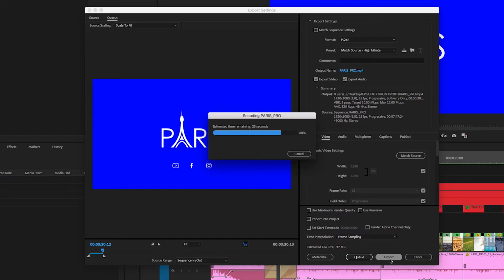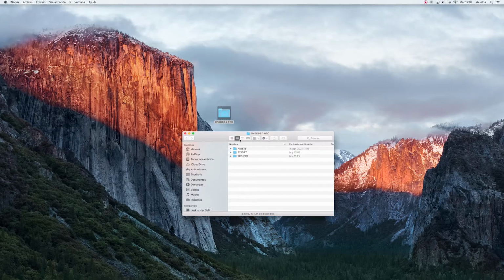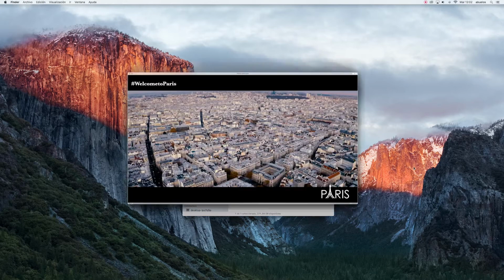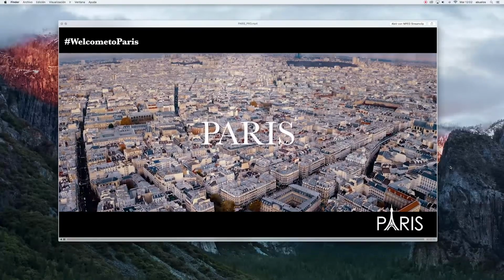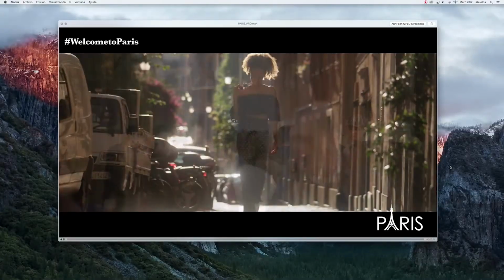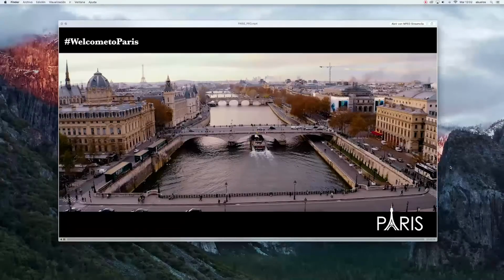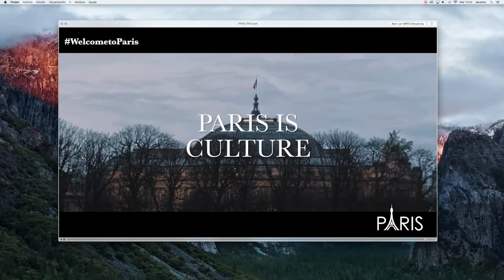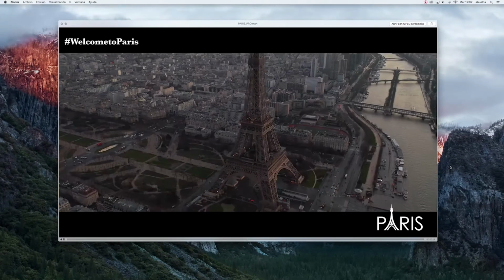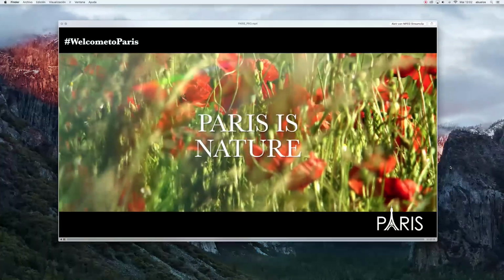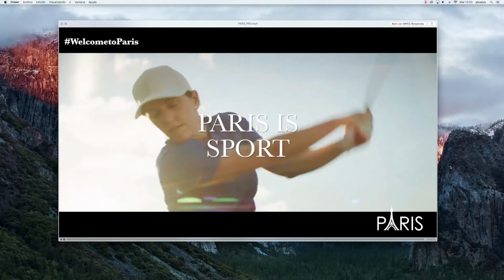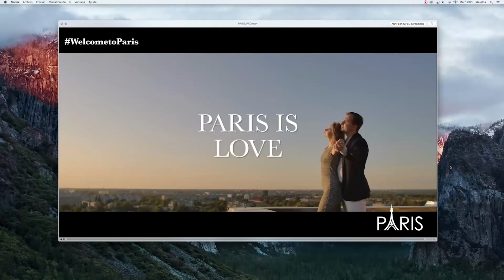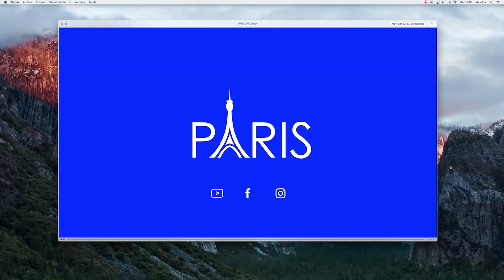Once the export is finished, we check our export folder and play the video. This step is very important. Sometimes there are mistakes in the export and you need to export again. This is why, once it's exported, make sure that the program has done it correctly and no frame has been left out during the process. We can see that our video has been exported correctly.